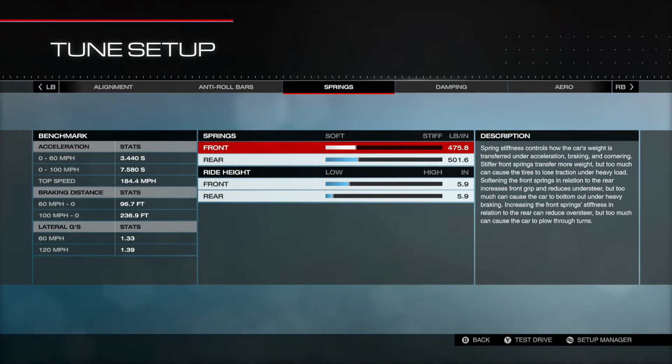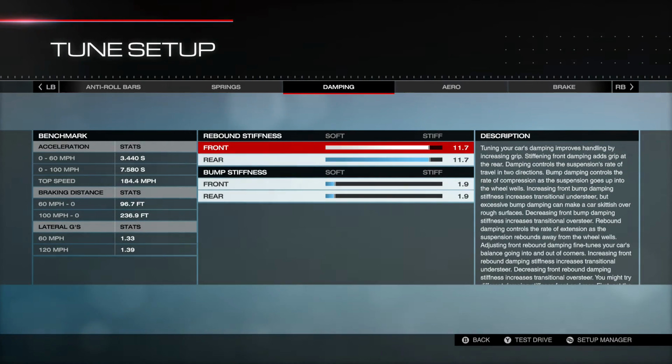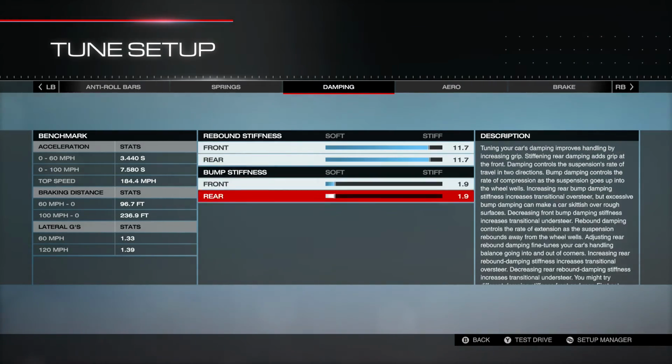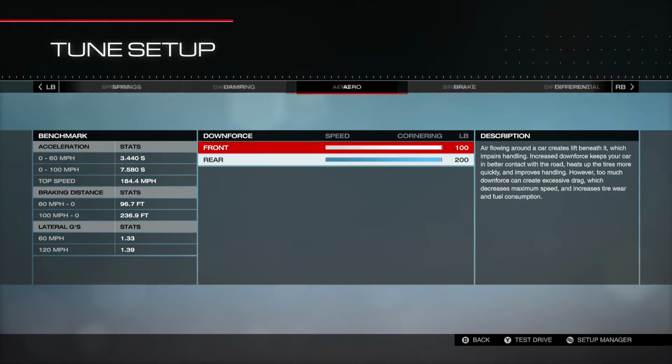Springs are 475.8 in the front, 501.6 in the rear. Ride height, I just leveled it out, 5.9 and 5.9. It's a little low for some tracks. Seems to hit some sparks. I don't know if that's just the bounce out of it or what, but be wary about that. I used the Race Boy 77 settings with 11.7 in the front and rear for the rebound stiffness and 1.9 for the bump stiffness front and rear.